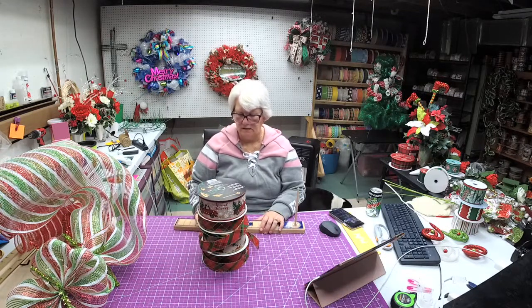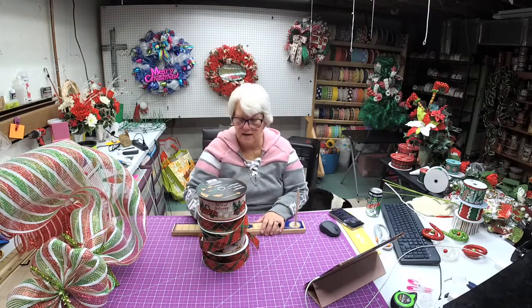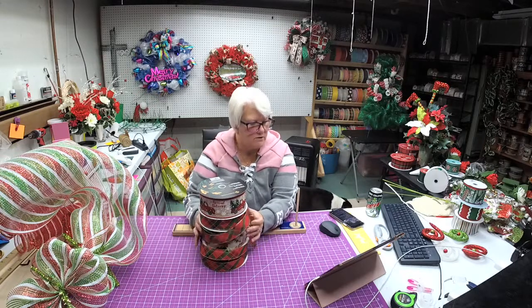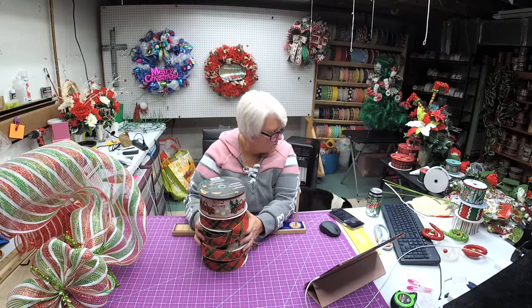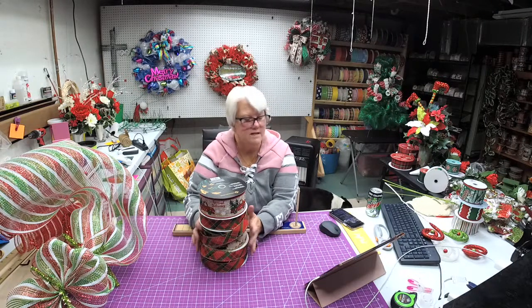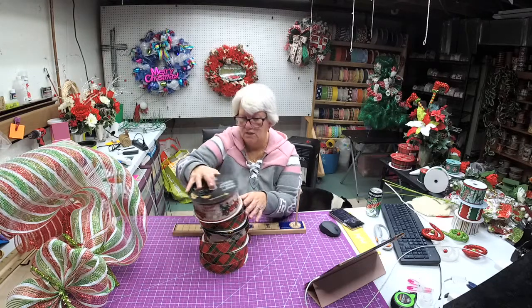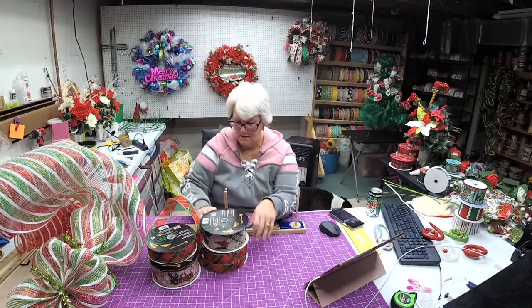That's what I think. I normally don't do a pattern like this one on the bottom. I don't know why. I just never start off like that. Do you guys start off like that? I always want to start off with something else. It's just kind of a quirky thing. I'm getting better at that.